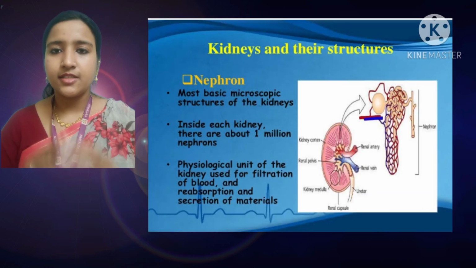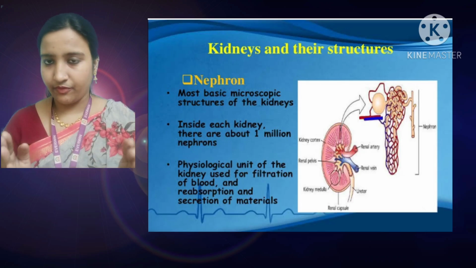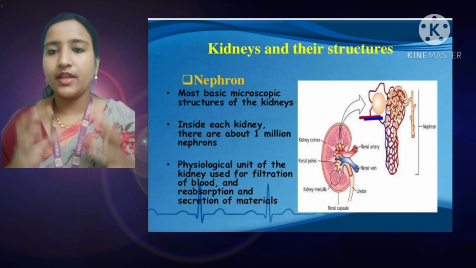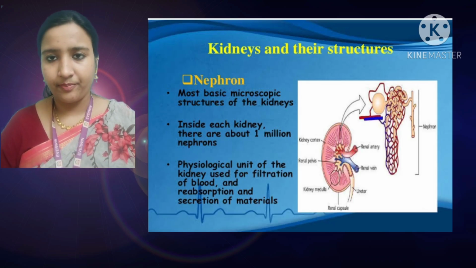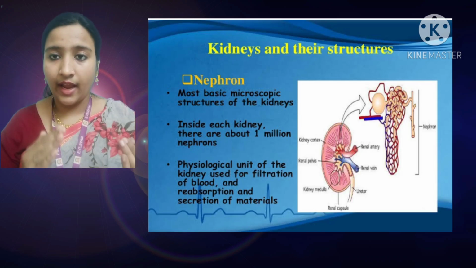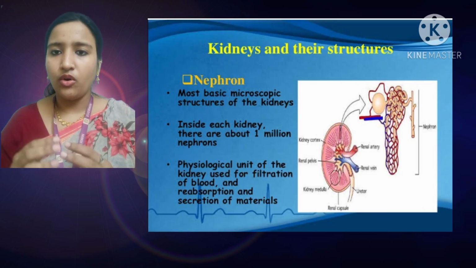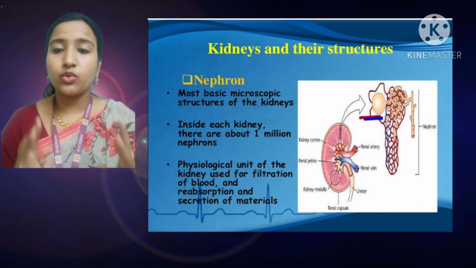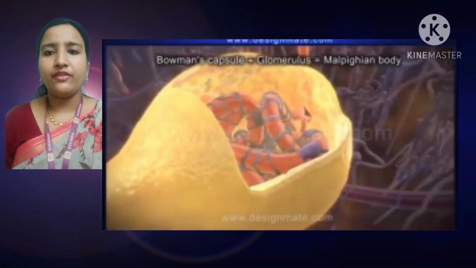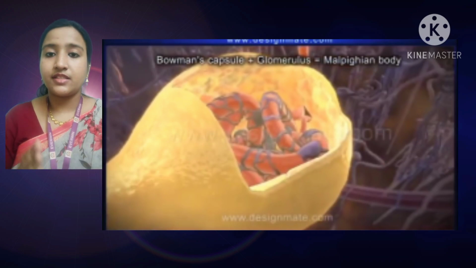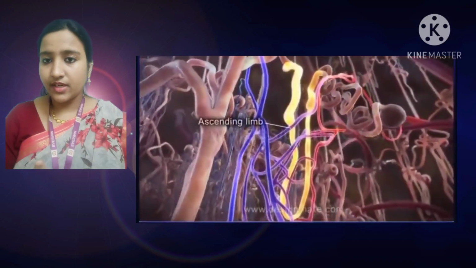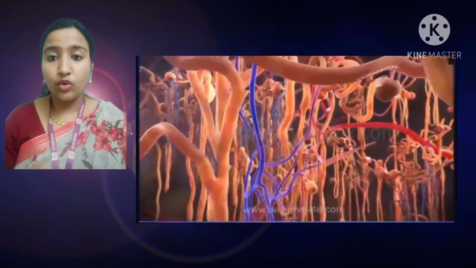Now we will learn about the structure of the nephron. What is a nephron? It is the structural and functional unit of the kidney which actually works for urine formation. Yes, children, this nephron is located in the cortex and medullary region. So, this nephron consists of two regions, namely the renal corpuscle or Malpighian corpuscle, and the next region, followed by this corpuscle, is the renal tubule. So from the word itself we can understand that it includes a tube-like structure.